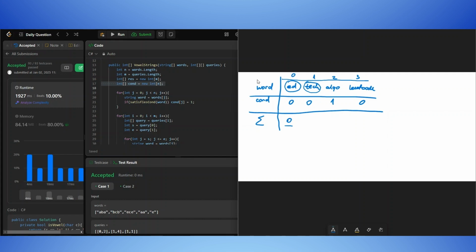Tech doesn't satisfy it either, so we have 0 words up to 1. Up to word 2, algo, we have 1 word. And for LeetCode, previously we had 1 word that satisfied the condition. LeetCode doesn't satisfy, so in total we have 1 word that satisfies the condition up to this one and including it.